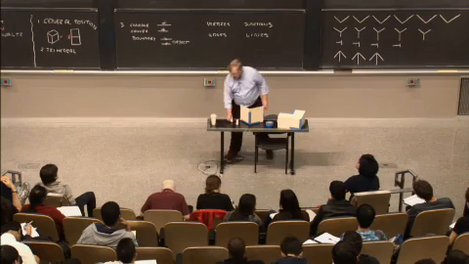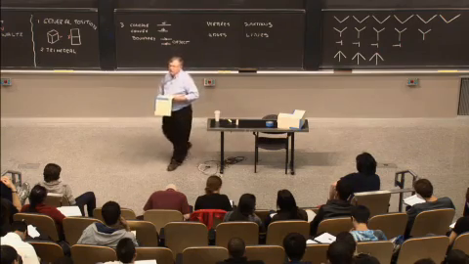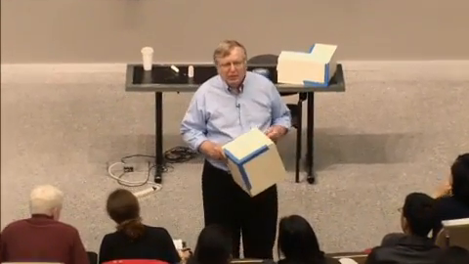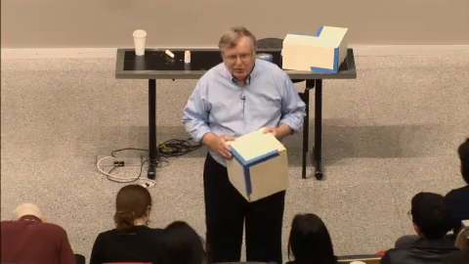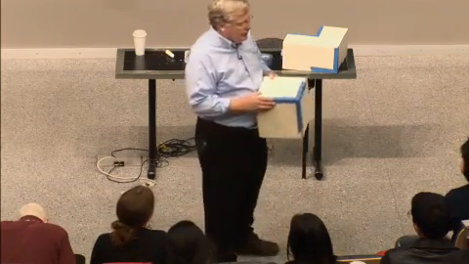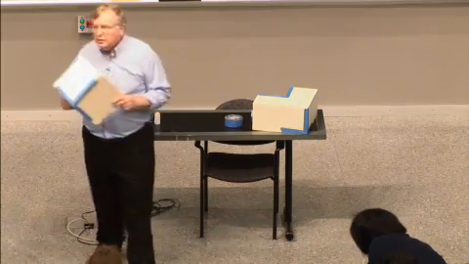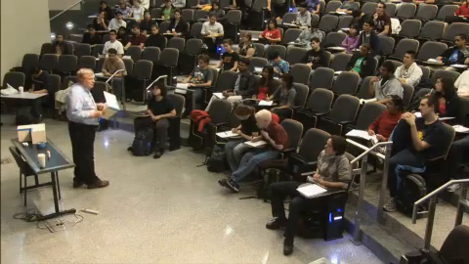Let's see if I can figure out why there are those 18 and nothing else. Well, if we have 3 planes coming together, that means there are 8 octants, right? And the stuff of the object may fill 1, 2, 3, 4, 5, 6, 7, or all 8 octants. Now, of course, if you fill all 8 octants, there's no junction, so we don't consider that case. If we don't fill any of the octants, there's no junction, so there's no vertex, so we don't consider that case. But if just one of the 8 octants is filled with stuff, then we can look at it from any of the 7 remaining octants. So right now, you're looking at it from one of the 7 remaining octants, and if I'm not mistaken, you're going to see a fork-style junction there, right? And you're going to see a fork-style junction in which all of the edges are convex.